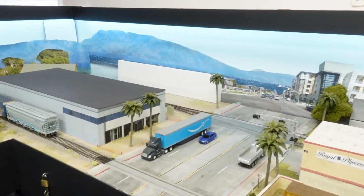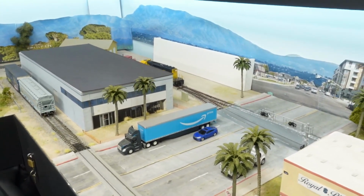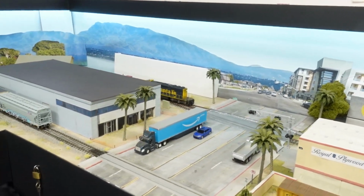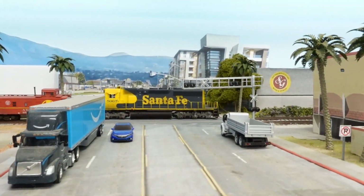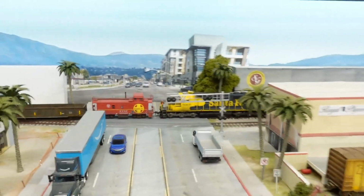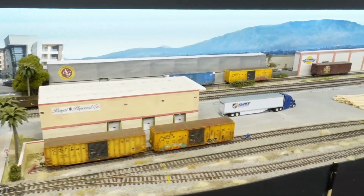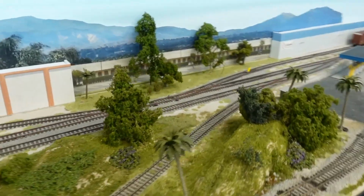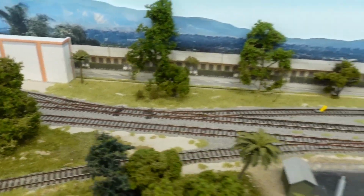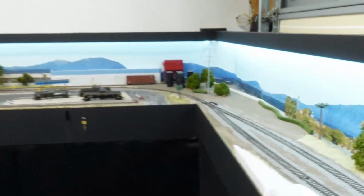Let's take a look here. Yeah, I think we're good. Double checking my turnouts. I don't know where I left them. I love that horn. All right, we'll notch it up over here and get ourselves into the yard. Let's take a quick look ahead here. Just take a look at the turnouts. Those two look good. And that one looks good back there. And this one looks like it's going into the yard. Let's go ahead and back it up.